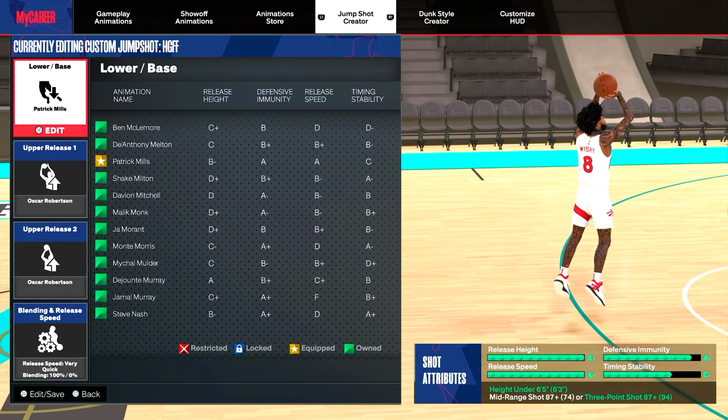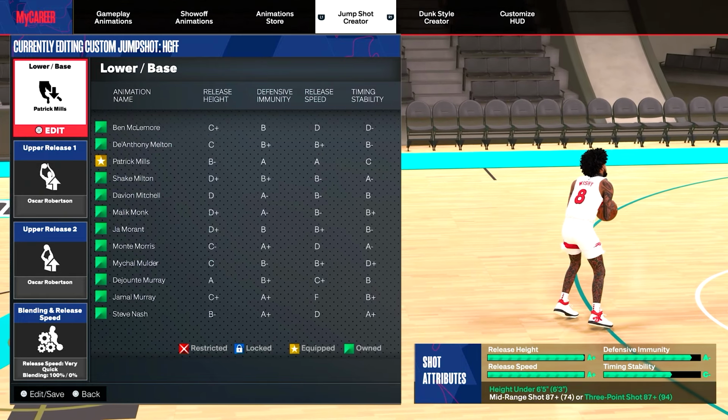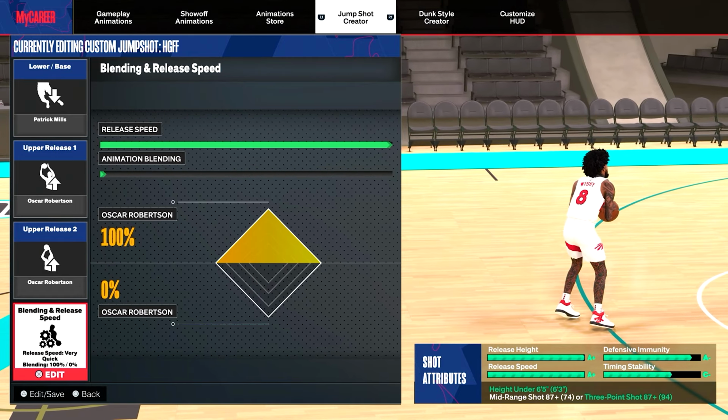I went 4 out of 4. By the way, you do have to be starter 3 rep to unlock Patty Mills base. If you are not starter 3, that is why you can't see this base. You do have to be starter 3 before you can use this shot. By the way, I do recommend using release, shot time, and visual cue, because this shot is really hard to time with push.